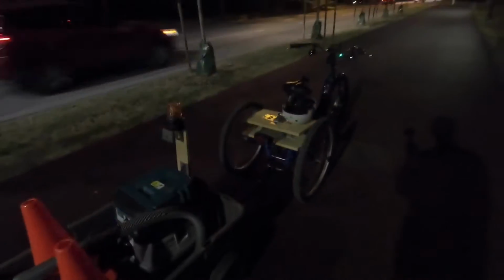And here's my emergency beacon light for nighttime use. As you can see, it is nighttime, so it's good to have. But yeah, with this utility trailer, I got it off Amazon for about $120, free shipping. It's made by Gorilla Carts. I don't know if you're gonna be able to see the logo, it's quite dark, but yeah, absolutely awesome trailer.